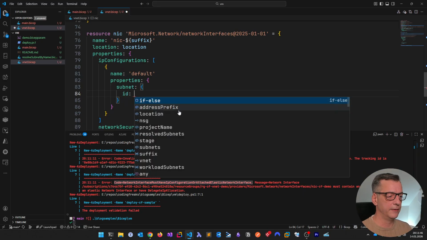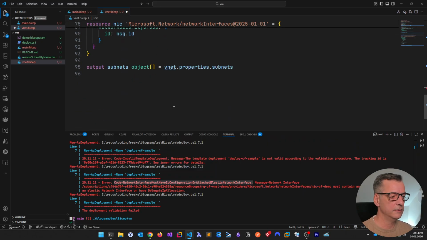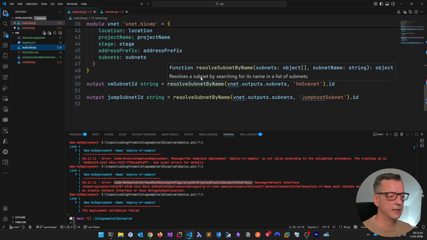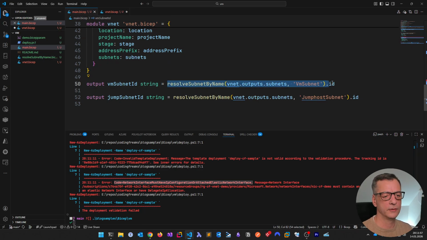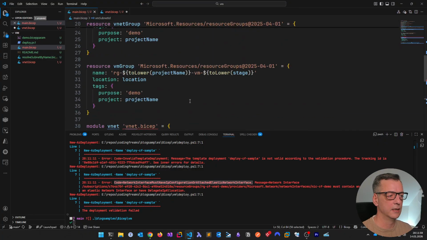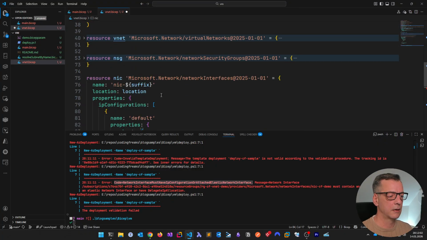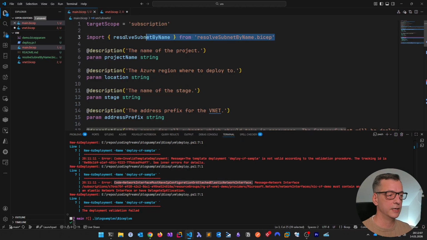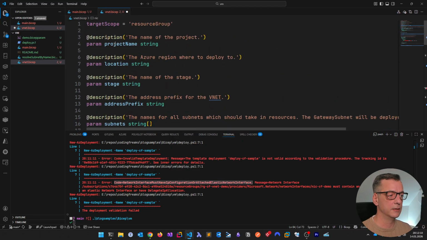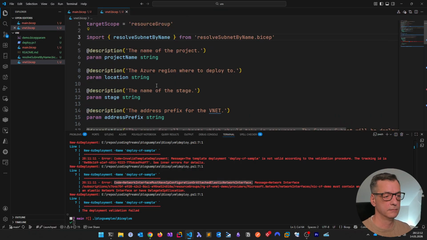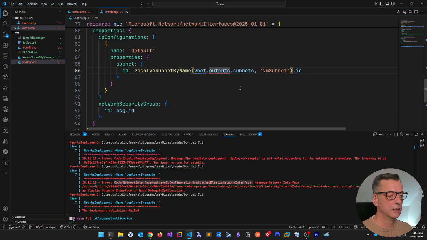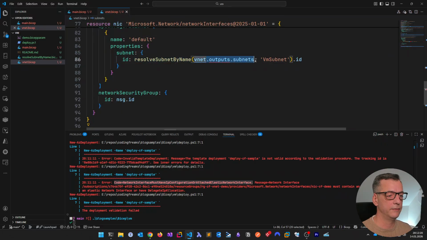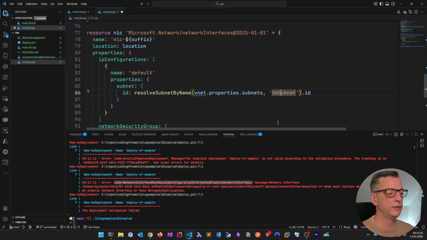And then the ID of the thing is the, what was it here? How can I do that? I did that in main. And I said resolve subnet by name. So that's what I want to do, VM subnet. Okay, this is what I need here. It does not know what this is because we need to import this function that I showed you at the top here. Sorry for scrolling, but it's necessary. So VNet is not the thing. This is our subnets property of the VNet. So now we're searching for the VM subnet and doing this.